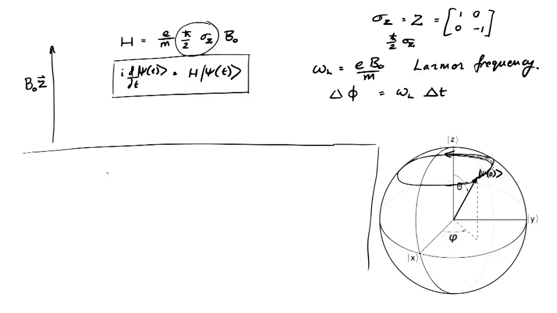So it's a hand-waving sort of explanation that I'll give you. It's going to be classical intuition about where the magnetic moment comes from when you have a spinning charge. How does it come from this angular momentum? So remember that if you have a magnet with magnetic moment mu in an external field B, then its energy is minus mu dot B. Right? Meaning it wants to align with the external field.